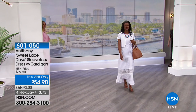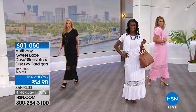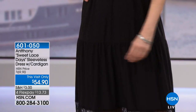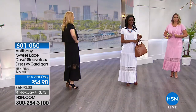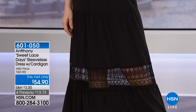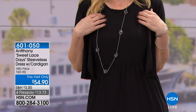Pretty. Look at that. Oh my gosh, I love it in all of the colors. Isn't it fantastic? You know how some things you're kind of drawn to, but in this, it's hard to decide. Right, because each color carries its own merit, and I love the way the black on Colette just drapes, that little peekaboo along the hemline. So if you're having your summer tea or you're out with the girls, to a summer wedding or a weekender, this is a perfect dress for that.